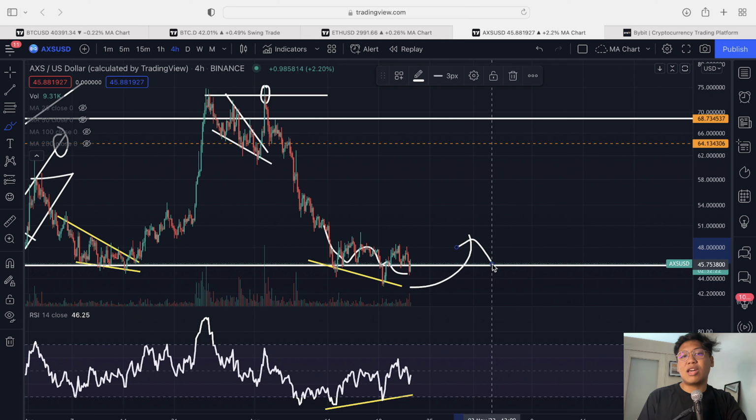So right now, that is what I'm going to monitor with the Axie Infinity price action kasi this could be a very swing tradable opportunity. And we can also plot a resistance area dyan. So right now, you can see now we are seeing a falling channel with Axie Infinity. So right now, if we are going to see a breakout dito sa Axie Infinity price action, then what we can target for the time being is the top of the channel, which is around the 51.9 US dollars. So that could be a very good swing tradable opportunity the moment na makita tayo ng breakout dito kay Axie Infinity price action. So that is what I'm going to monitor with the Axie Infinity price action.